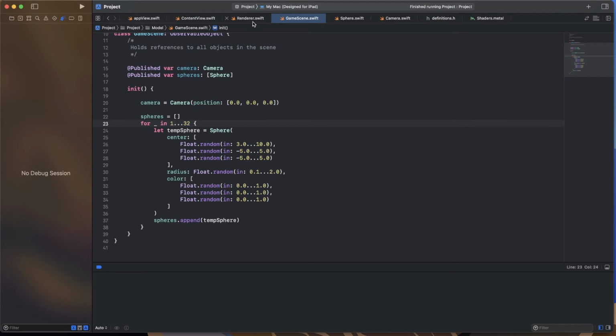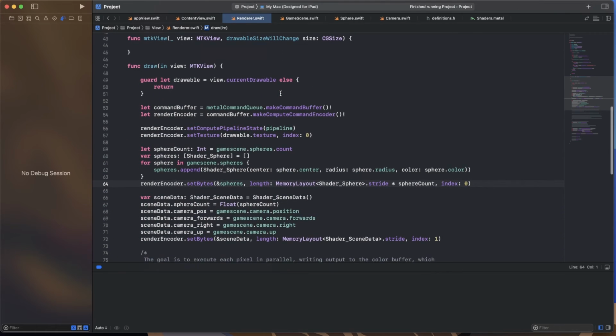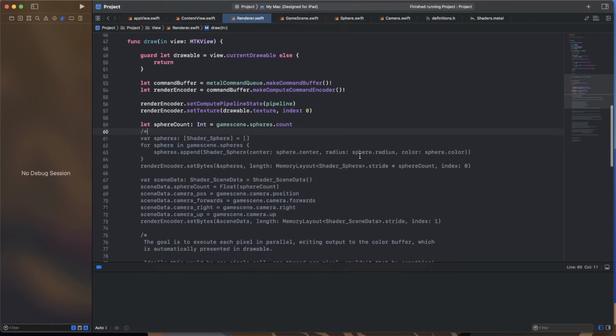So if we go to the renderer, I'm going to make a function which will basically do the same thing. I'll just comment this out.